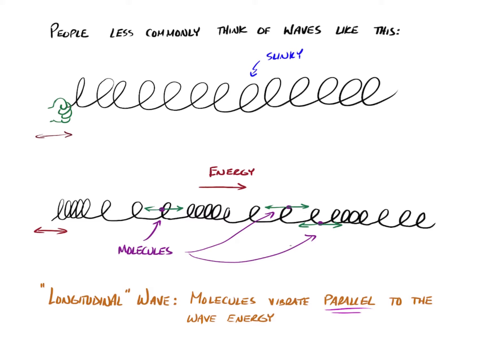So the sound you're hearing right now, air molecules are being pushed forward. They're bumping into the next one. They're bumping into the next one, and that's transmitting the energy. But the molecules aren't moving up and down as the energy moves forward. They're moving in the same direction as the energy. They just bounce off the next molecule and then ricochet. So they're moving back and forth, vibrating left and right, as the energy is being moved rightward down this slinky. That's known as a longitudinal wave.